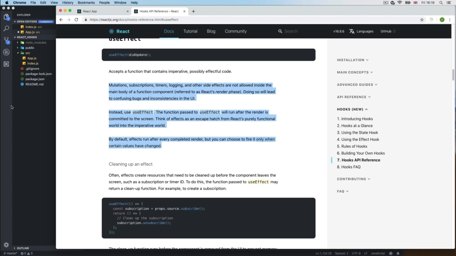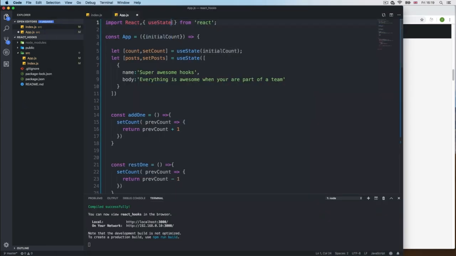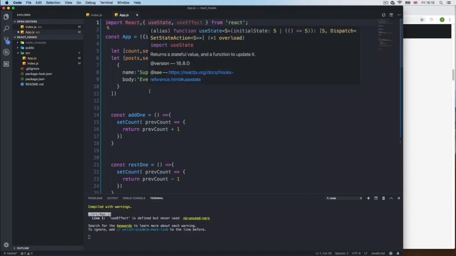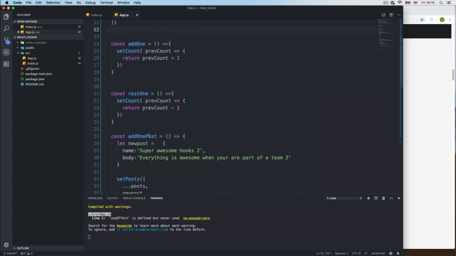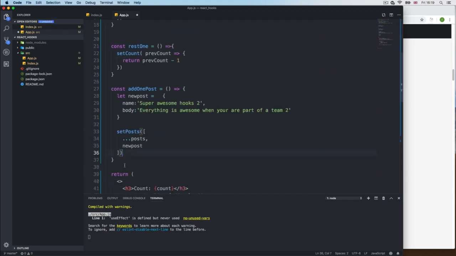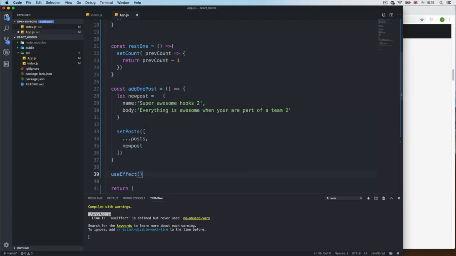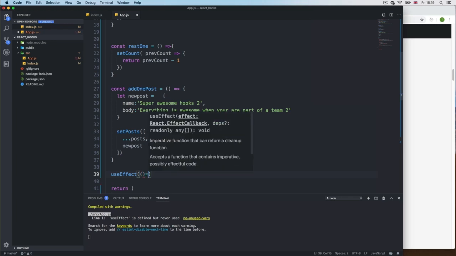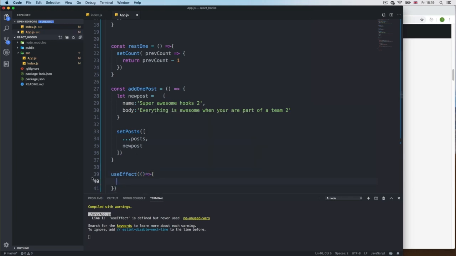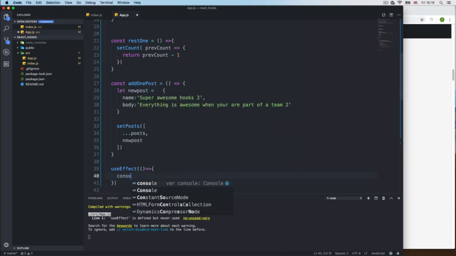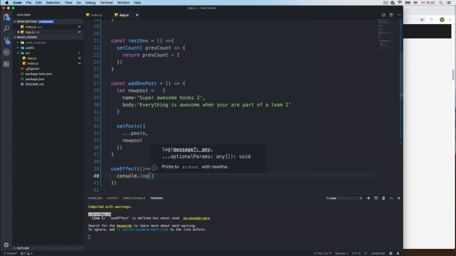So let me show you how to use it. It's pretty simple to use. So I'm gonna go at the top, and we need to bring it at the top. So it's useEffect. All right. So I'm gonna go at the bottom, and we will use this one just like a component.mount or component.update. I'm gonna say I want to use that useEffect. Open and close. So this one, of course, is a function that will do something. Right. What do we want to do? Well, in this case, I'm just gonna do console log. And I can console log, maybe, useEffect.